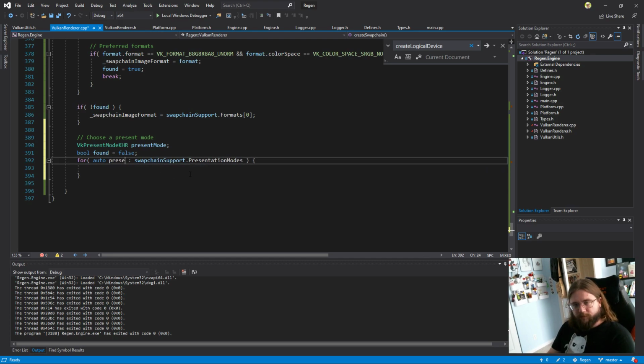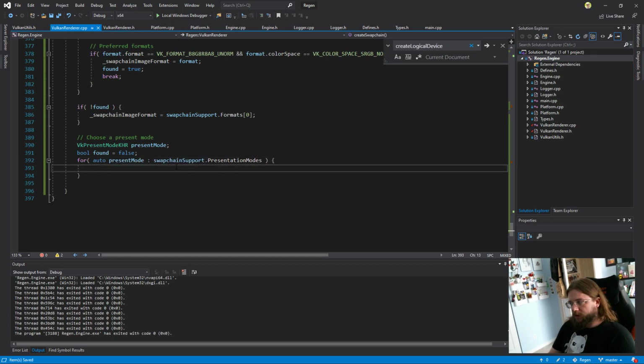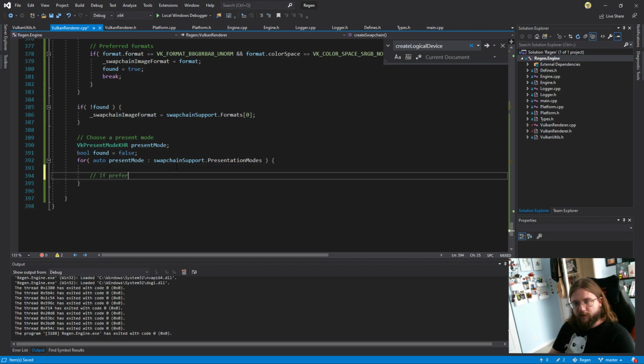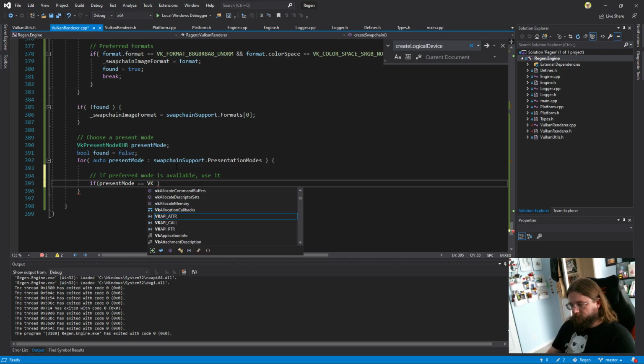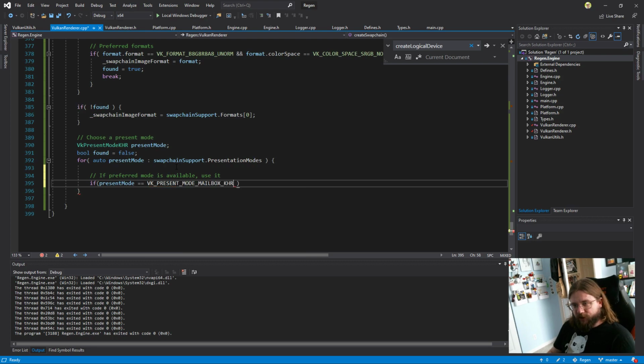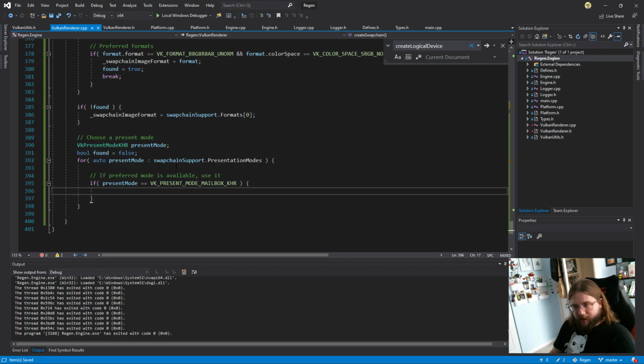Change this to present mode. And now we can say if preferred mode is available, use it. So our preferred in this case is going to be VK present mode mailbox KHR. That is going to be the ideal presentation mode.